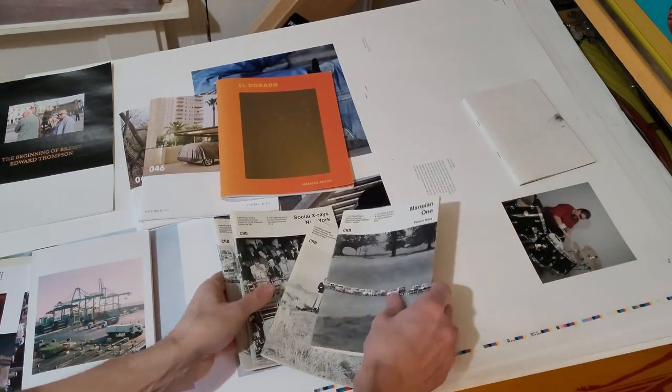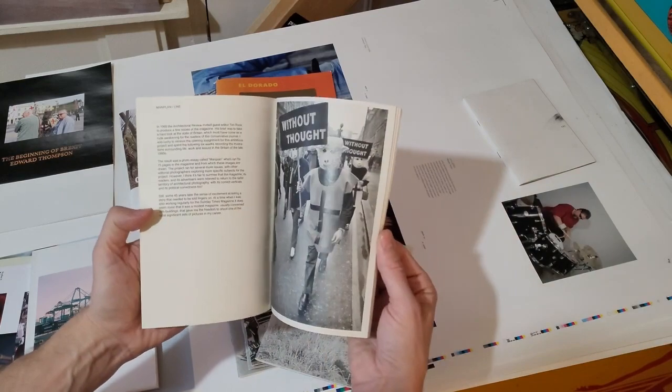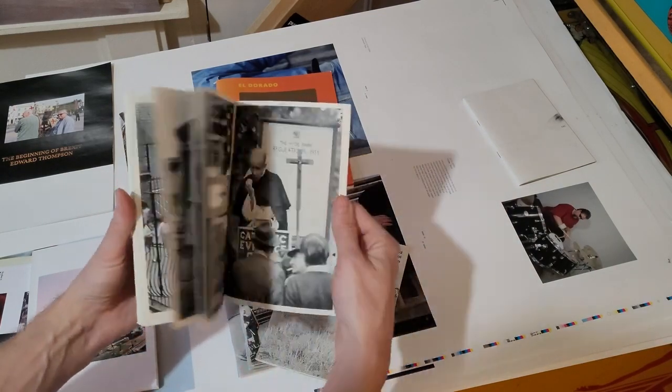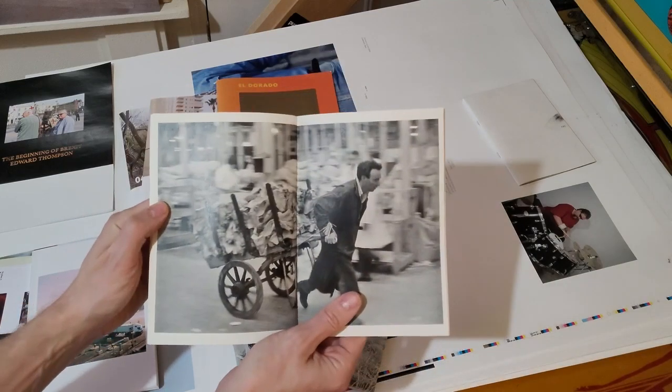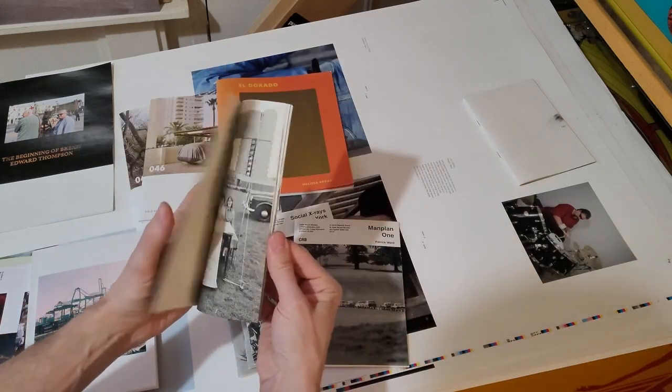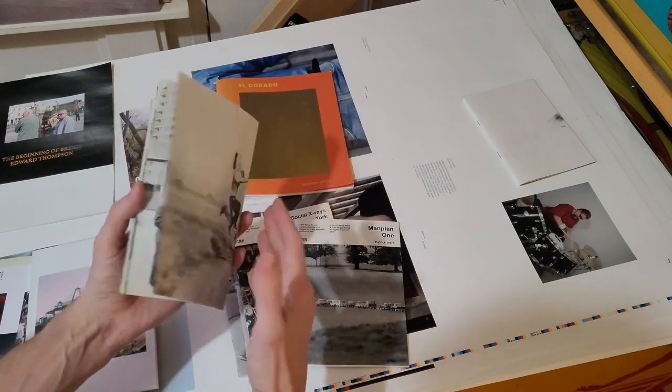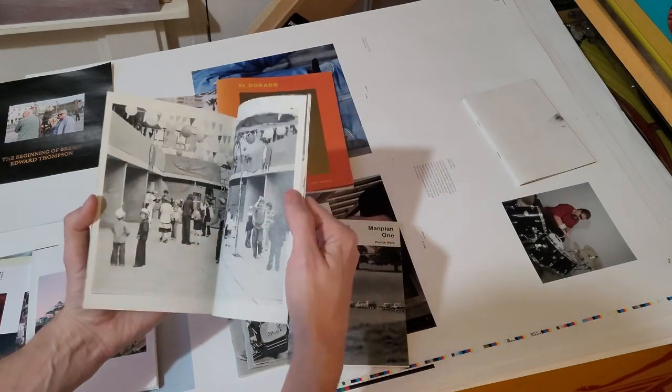So Cafe Royal books are always a pretty similar layout. This one has text at the front, some of them don't, but often it's not quite full bleed, though they're filling up a lot of the page, and then lots of double page spreads like this. Does this one have any text at the front? No, this one doesn't. Does this have any text in the back? No, it doesn't. Just the photos.